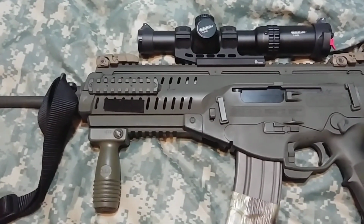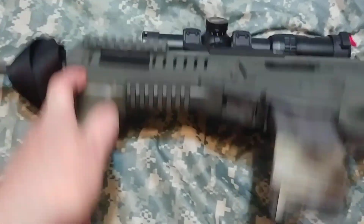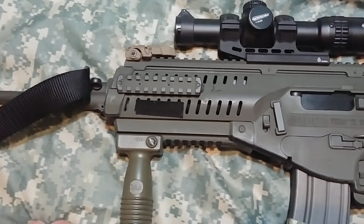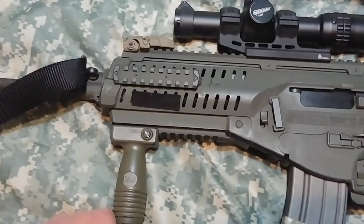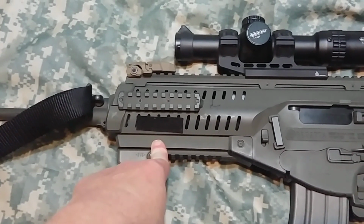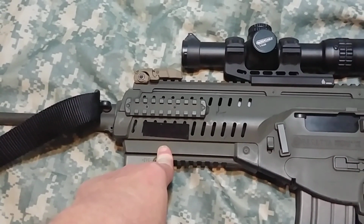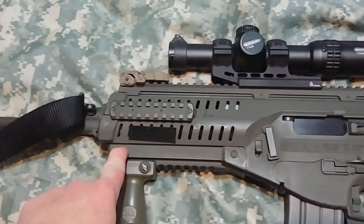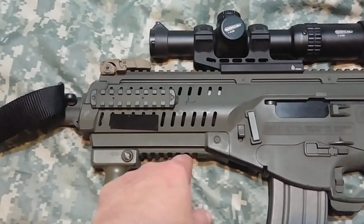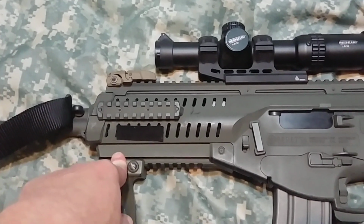I got these when they first came out, and this had something different here. I added a rail. There's an attachment here for the Italian version of the M203. I think it's called the GLX100 or something. I got the rail system from Beretta, and of course they don't give it to you, even though you paid $1,500 for the rifle. That's what I paid for it when it was new. So that was another 25 bucks. But I like it better than what was here. It was really slick. And I've got it around here somewhere, but I ain't worried about it.